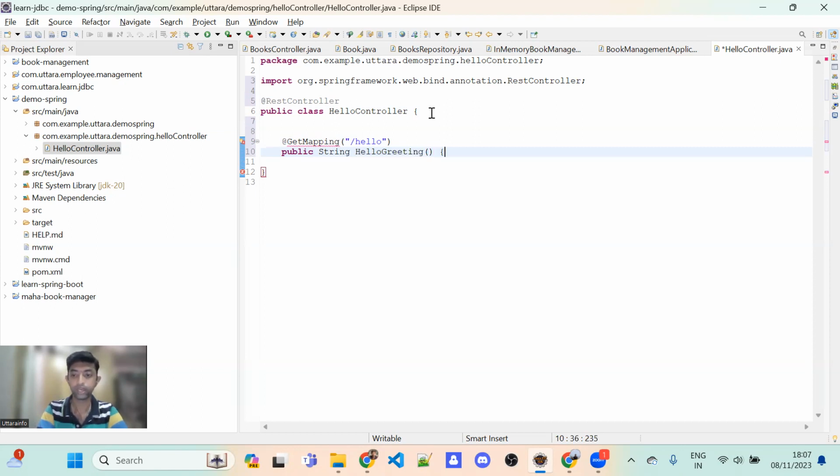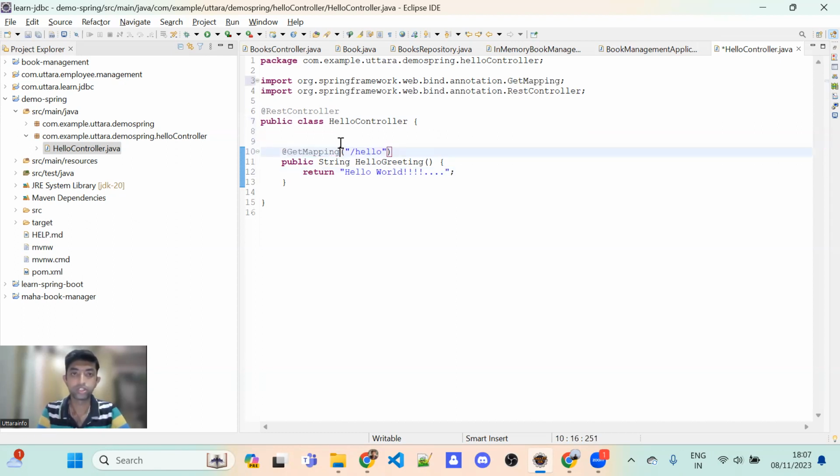Receive nothing. I do this and I tell return hello world. Okay, and we have to import this. I press Control-Shift-O, from the same package, the annotation GetMapping.